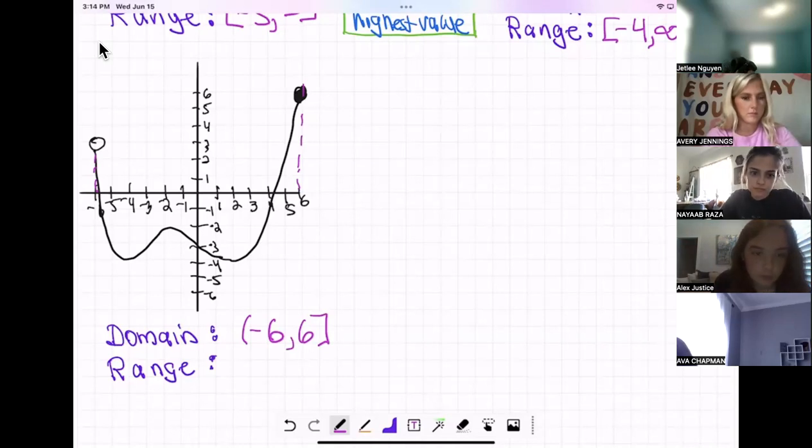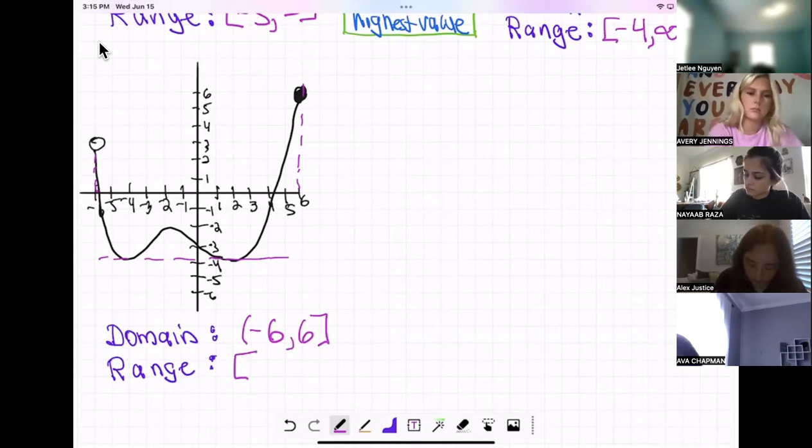Now, so we did left to right, and now we're going to do low to high. Low to high is your y's, my range. So I look at my y's. What's my lowest y? Well, I know it's done by hand, so it's not perfect, but they're both the same. That's my lowest y. Then my lowest y would be at -4. And since the graph is going through it, there's no open circles, it is considered a solid circle. I could do a solid circle right there. So -4.